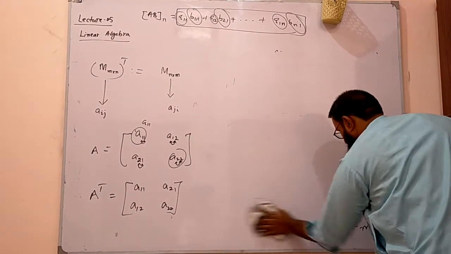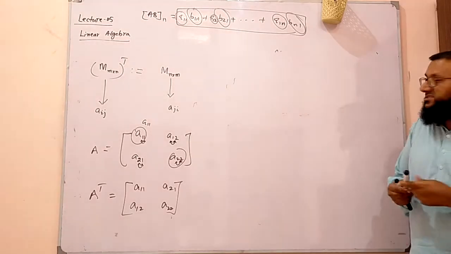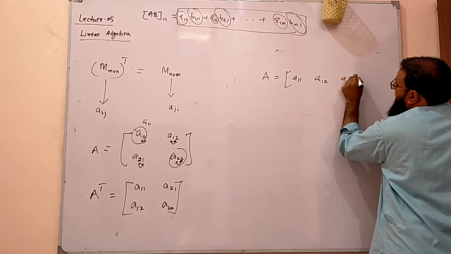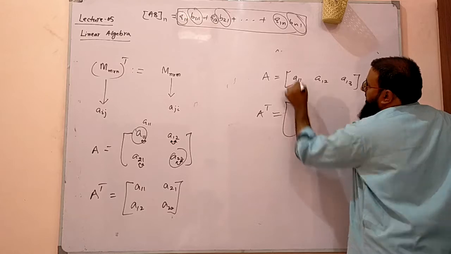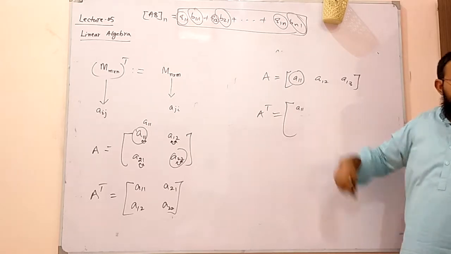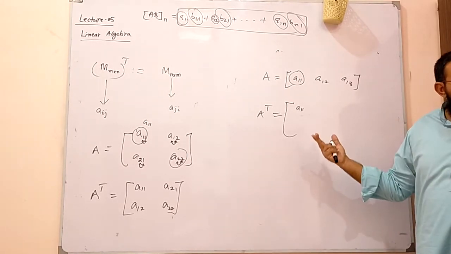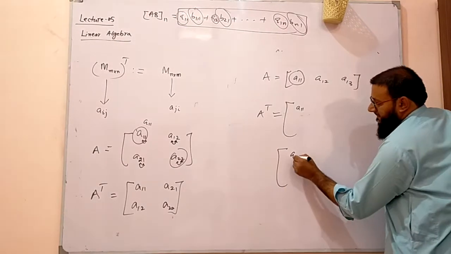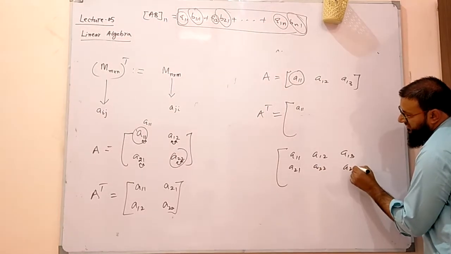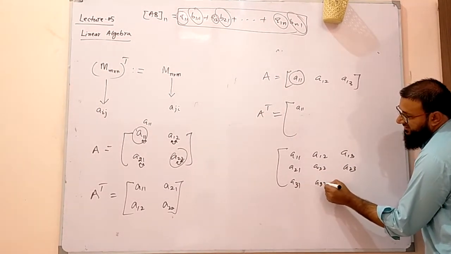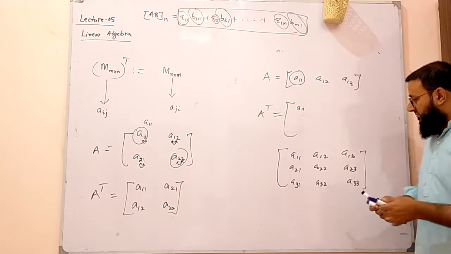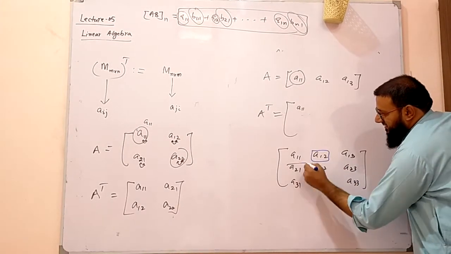But 3 by 3. You take any matrix. For example, we are taking this matrix. A11, A12, A13, A21, A22, A23, A31, A32, A33. Now what is the transpose? You take this entry, it remains at the same position. This is 1, 2. You have to write it at the 2, 1 position. Diagonals remain the same, you know very well. What happens now? This entry is replaced with this one.